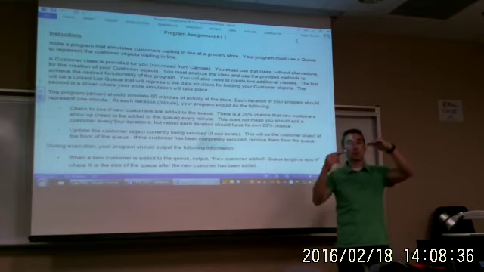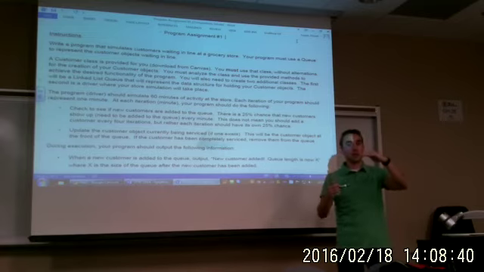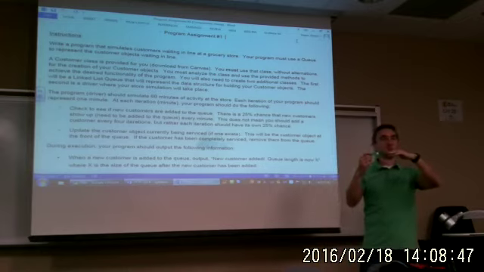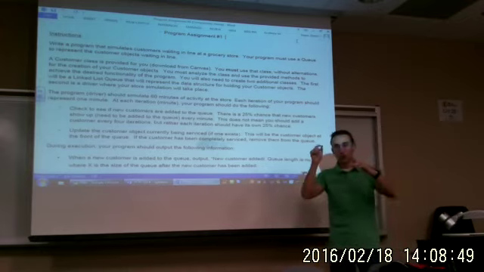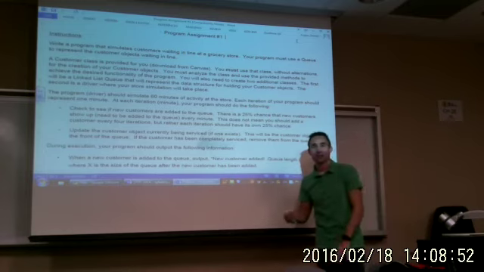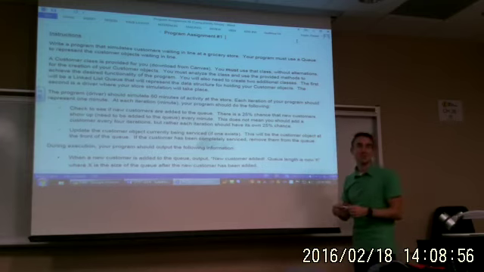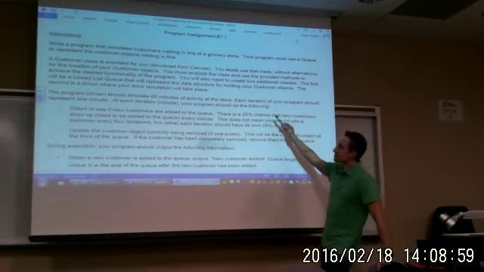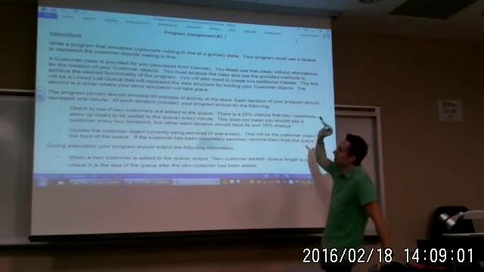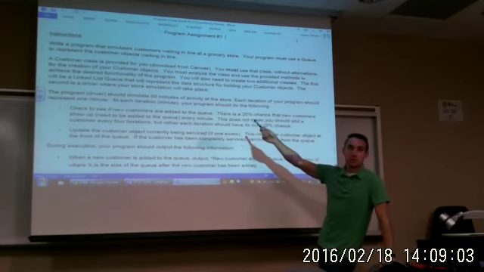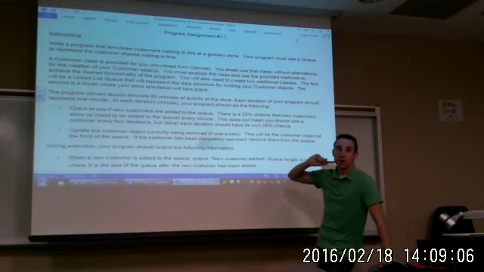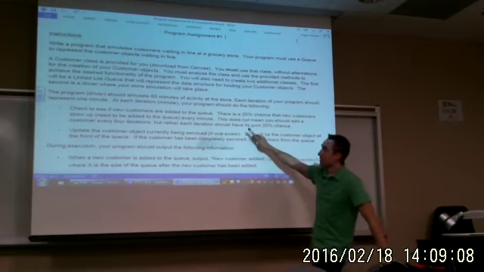So each iteration represents a minute. Now, don't literally make an iteration take a minute. Really funny the first time somebody did that, but don't do that. It's going to run all at once. So you hit compile and you hit run, it's going to spit out 60 all at once. Just do that. It's fun to grade when that happens. Each iteration is 1 minute. At each iteration, your program should do the following.